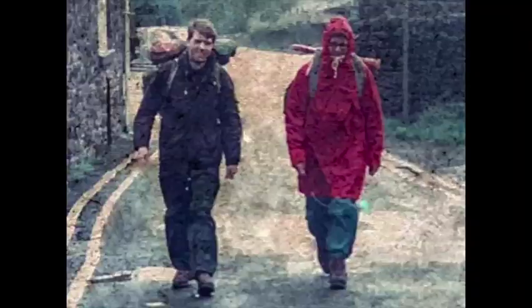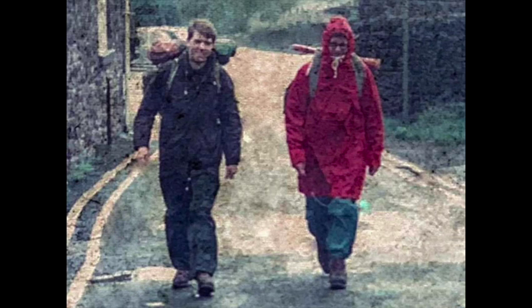This is us setting off on the 12th of August 1967, which is just over 2 years since the Pennine Way opened. You can see we're just past the Nag's Head, going down the road towards Grinds Brook, because in those days the start was actually past the Nag's Head, not at the Nag's Head, and we're just going down to it. You can see it's already raining, pretty heavily actually, and the mist was already quite low. So we're heading off up to Grinds Brook.